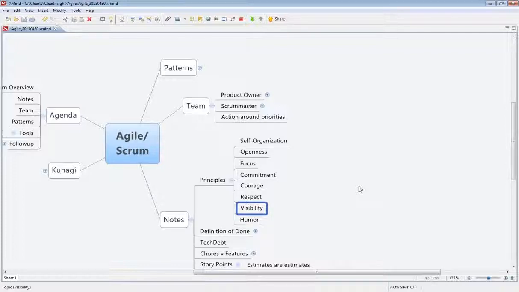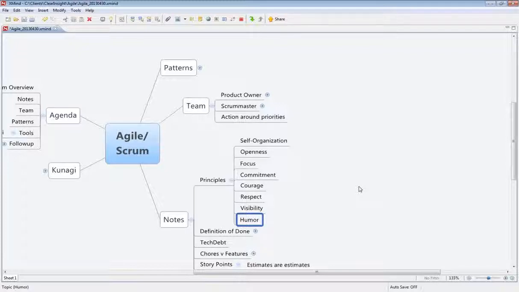Visibility is important. So Agile is not about hiding what you're doing from your coworkers or people outside the team. It's about giving everyone visibility and transparency into what we're doing and getting rid of drama. So by providing this visibility and transparency, no one needs to worry about, is one person doing this thing or maybe they're not doing it. We all know exactly what's going on.